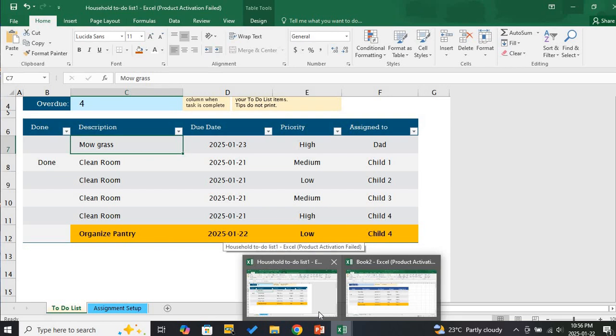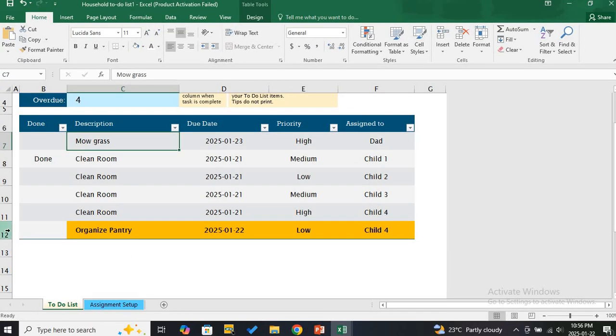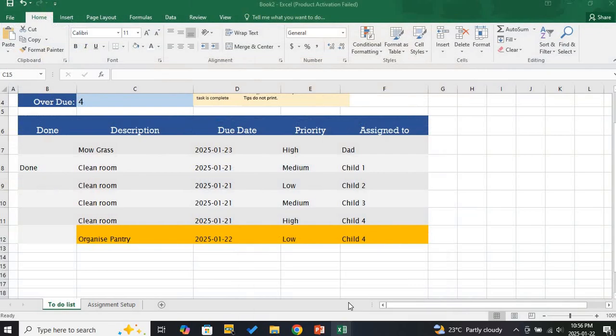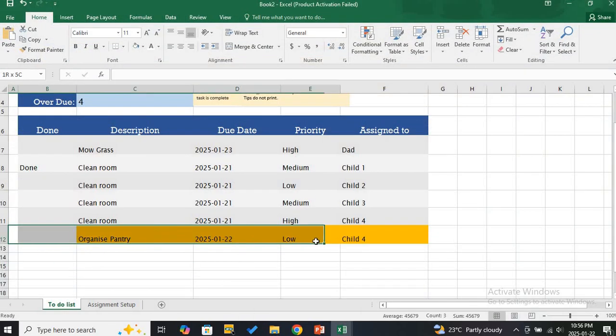Then organize pen tree. The bottom row, this one, number 12. It's bolded and underlined.